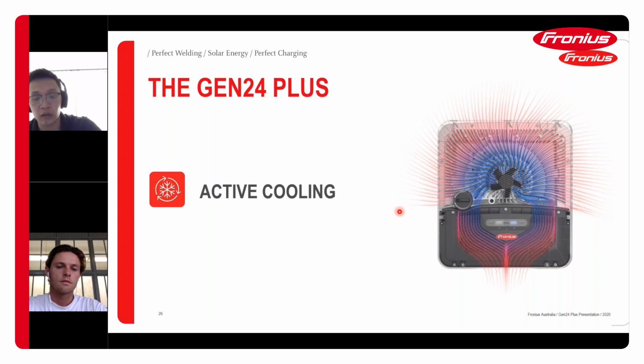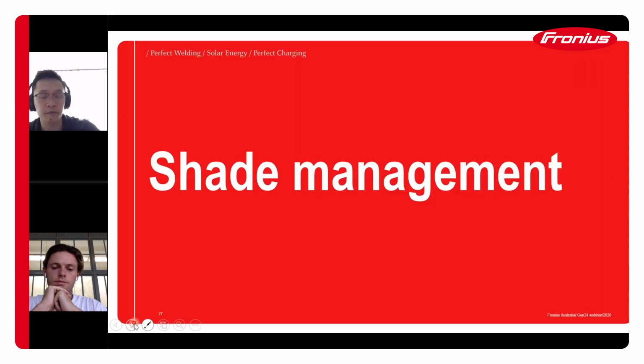All right, and also if you look at the fan itself, it is a bit bigger, right? So the fins are wider. We can basically have a better airflow. If you combine that together, we don't need the fan to run at 100%. So that's also one of the advantages of this unit. So the active cooling is a new, let's say, feature that we have.